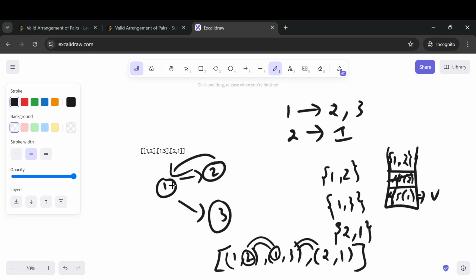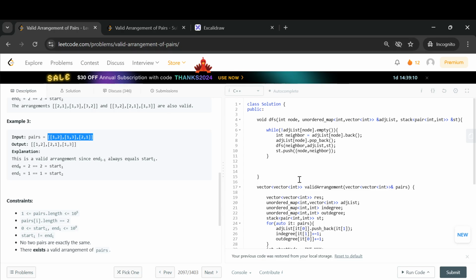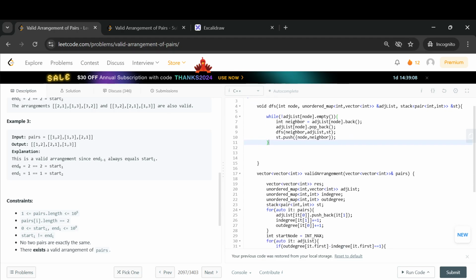Here 1 calls 2, 2 calls 1, and 1 is already visited, so there is an abrupt stop. Then again we continue iterating through the neighbors of 1 and do DFS for 3. Because of this abrupt stop, we are unable to maintain the flow of DFS, because of which we are not getting the right answer.